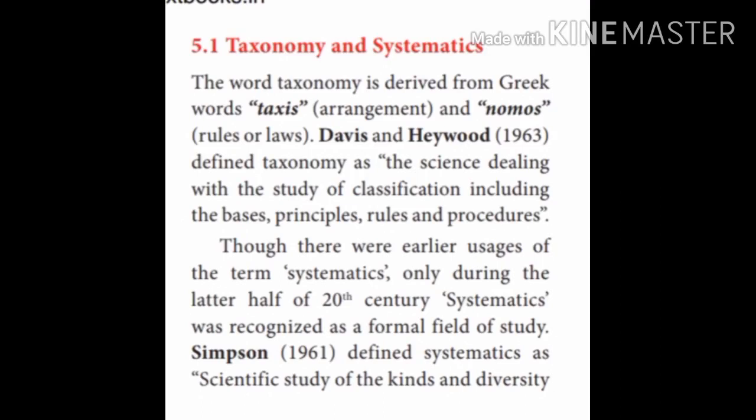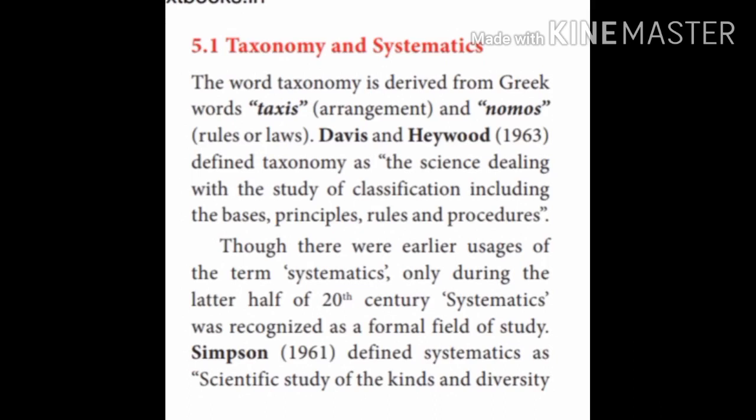This lesson talks much about taxonomy. Taxonomy is a Greek word which means arrangement. So taxonomy is the science dealing with the study of classification, including the basis, principles, rules, and procedures. This is what we are going to learn in today's class. And taxonomy is also associated with an earlier term called systematics.